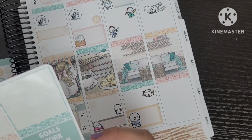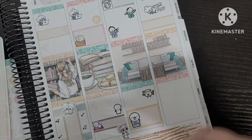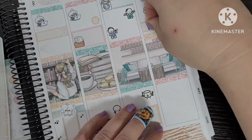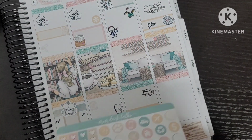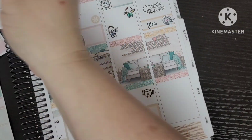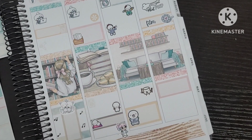On Sunday, hopefully I moved the camera up, I just had my usual Fox and Pip to mark swim, and then I meal prepped for my week, and I filmed using an icon and a script from Sweet Tea Sticker Co. That afternoon, my in-laws came over for a nice visit. That's another Fox and Pip icon. I did another walk, and then we went to Play It Again Sports.